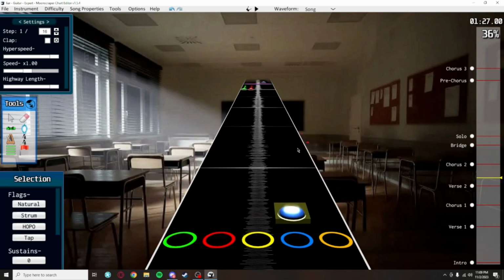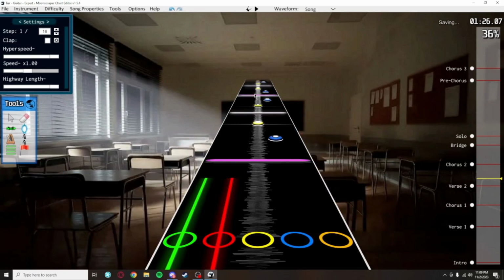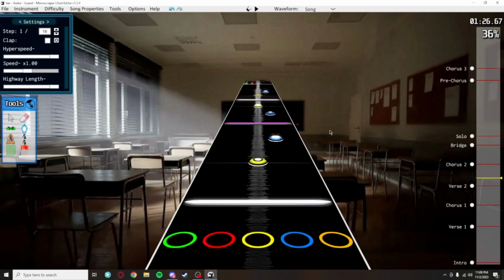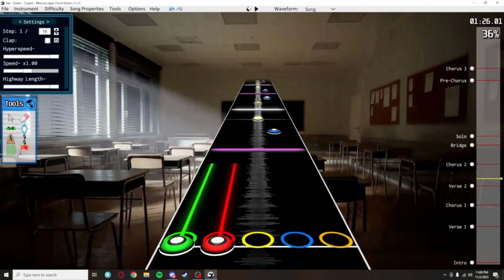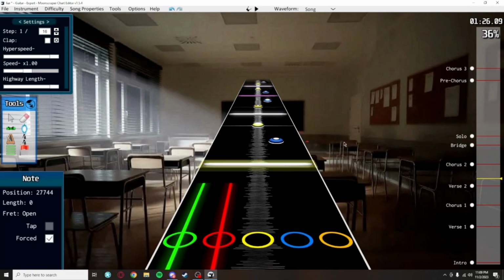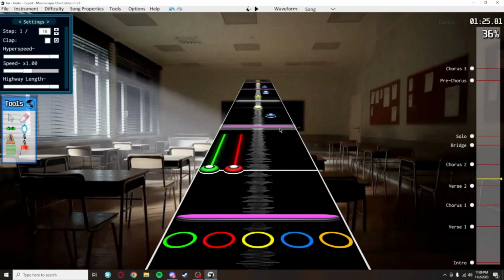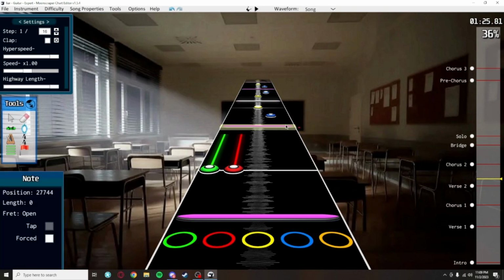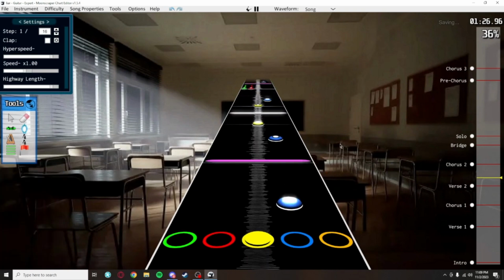Sounds like it restarts from right here. Make that a forced note. And yeah, I'm going pretty fast when I'm charting here. And maybe I've been silent for a lot of the video, but this is how I chart. You just hit F. You're just hitting F to toggle these open notes to either a hopo or to not a hopo.